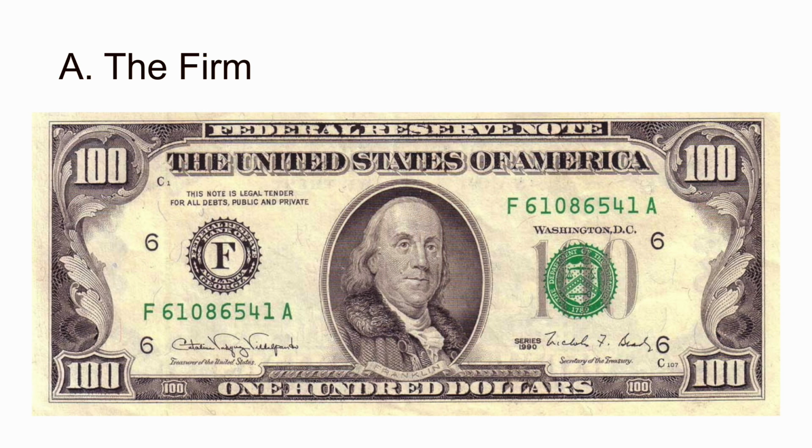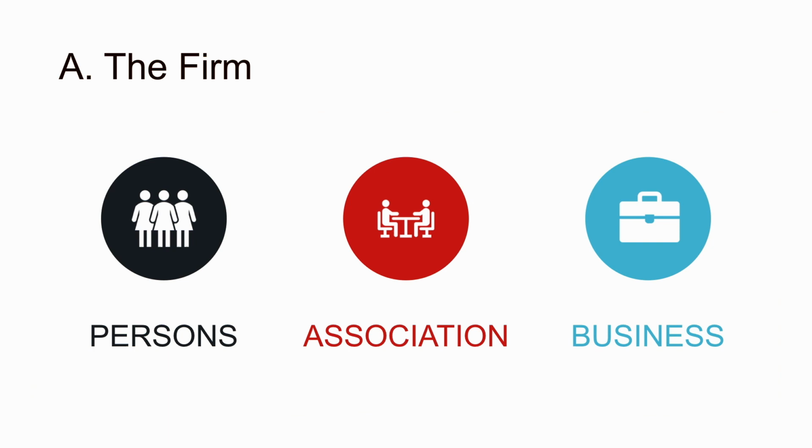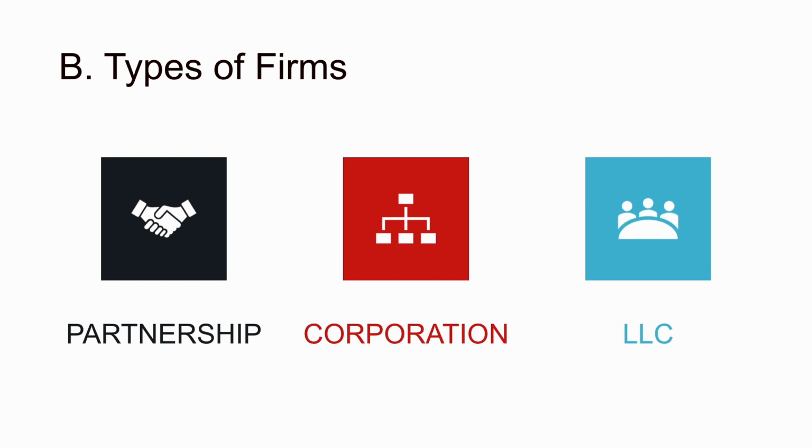So we might rephrase our definition of the firm to be the title under which two or more persons associate in the common pursuit of profit. Traditionally, the term firm has referred to a partnership, but today firm can refer to a variety of business entities, including partnerships, corporations, and limited liability companies. A law firm is one example. A law firm is a type of business company that consists of two or more lawyers who associate and practice law together for profit, usually sharing clients and sharing profits. Traditionally, law firms were structured as a limited liability partnership, but today they can be structured in many other forms too. The times they are a-changin'.